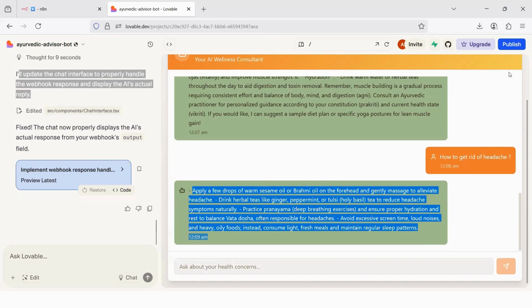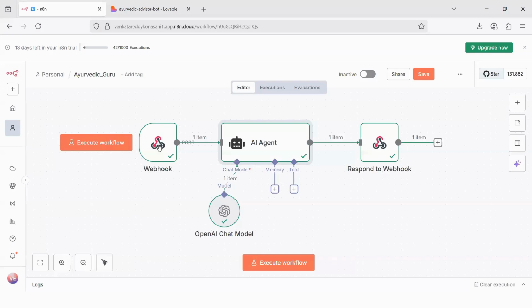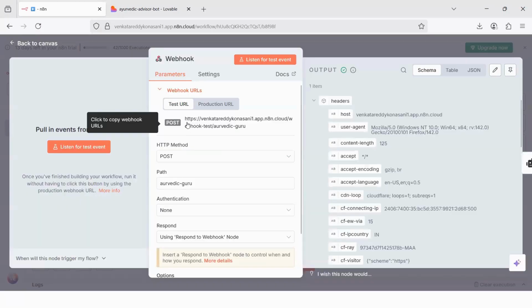Our app is ready. You can hit on publish. But there is one thing that we have to do. Until now, we worked with the test URL. So what we must do is go to the production URL. We will go back, we will copy this here. Everything is ready now. We will copy this URL.